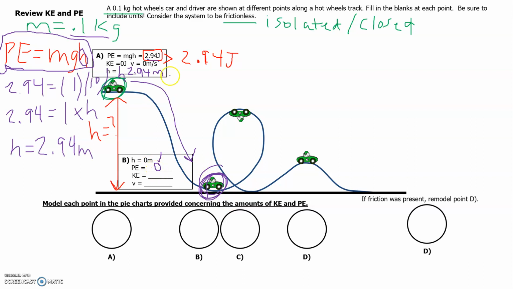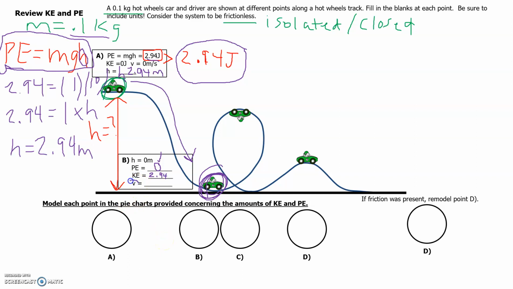All right. And again, we said that for every position that this car is, the total amount of energy should be 2.94. That's the amount of energy that we started with. That's the amount of energy we're going to end this scenario with. So our kinetic energy has to be 2.94 because we don't have any potential energy. So all the energy must be kinetic. So 2.94. All right, there you go. No math, just concepts.